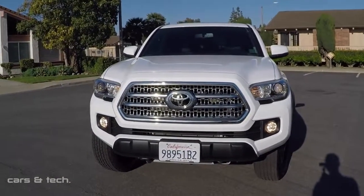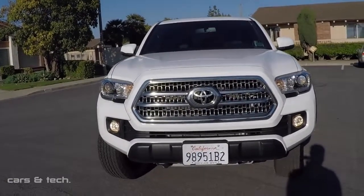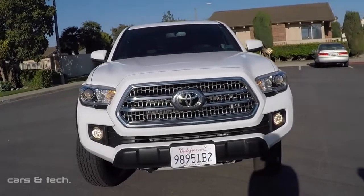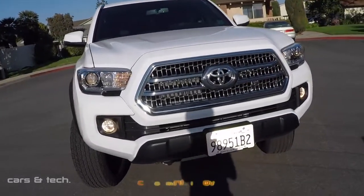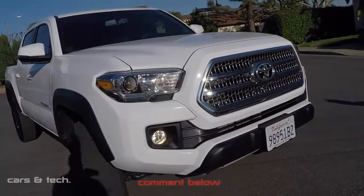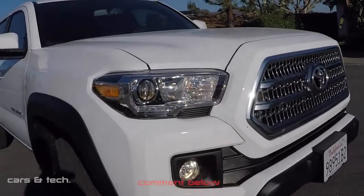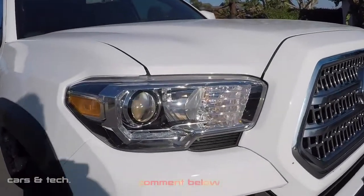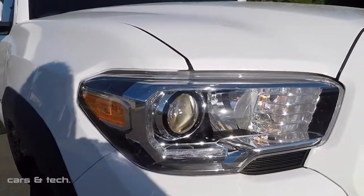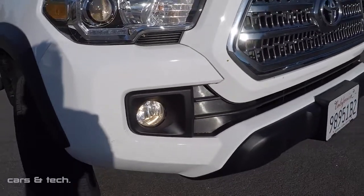The front of the car looks pretty nice and solid. Let's start with the headlight here. These are projector high beam headlights with black bezel and LED daytime running lights. Check out those beautiful headlights, part of the front bumper. Here's a closer look for you. This is where the LED running light lies, and just sitting right below it is your fog lamp.